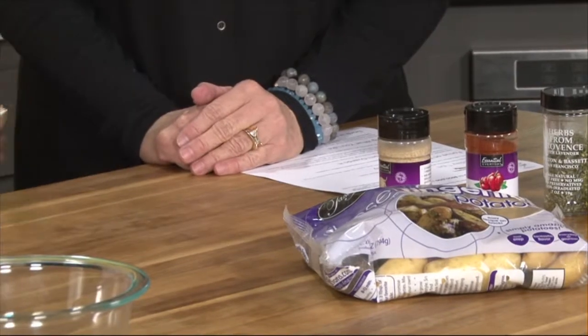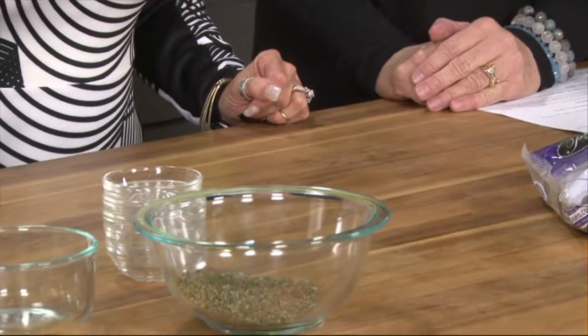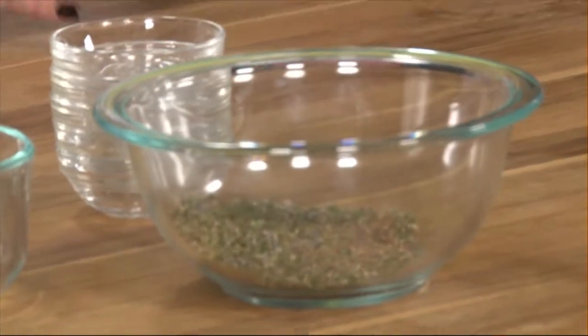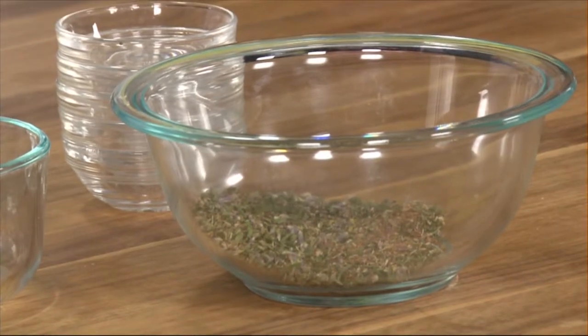Just because it's in front of you doesn't mean you have to eat it. That's really hard at Thanksgiving, but it's all about moderation and watching what you eat - you don't have to eat everything. You can take a little sliver of everything. Coming up, we're going to put the apricot Dijon glaze over the turkey and stick it in the oven with the potatoes. It's already smelling incredible - we'll see you in a minute.